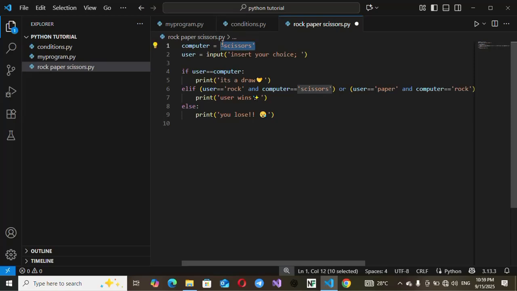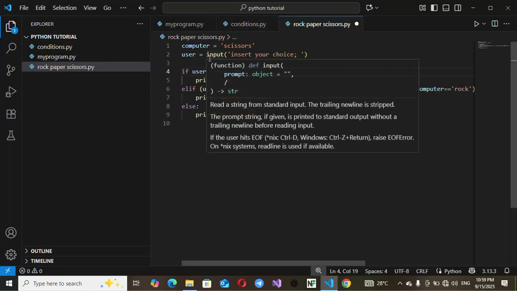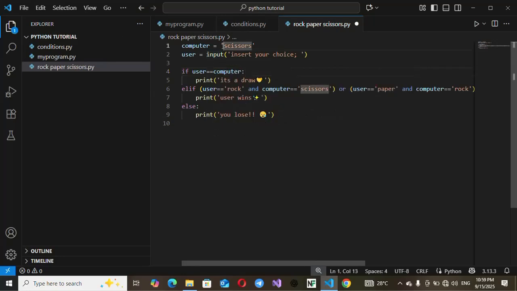That will be a topic for the future, okay? So we are going to be using the random module in the future, and we'll make the computer choose randomly by itself. For now, you can simply just put an input statement here, an input keyword. You can input anything you want for the computer, and then you input yours. It's just that simple. So you can save your file over here.